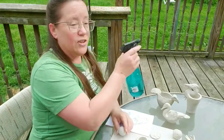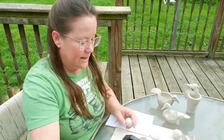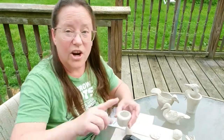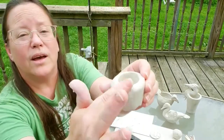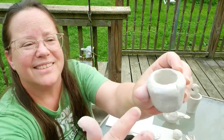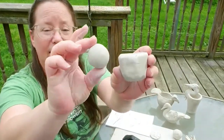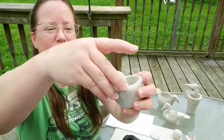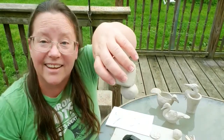I'm going to take a spray bottle, and I'm going to spray a little bit of water on my mat. Then I'm going to take that water, my fingers all wet, and I'm going to pick a spot on the clay pot. And I'm going to rub that water on there and see what happens. It starts to make this kind of sticky mud we call a slip. I'm going to take my ball of clay and push it on there and turn it back and forth. And then it sticks.